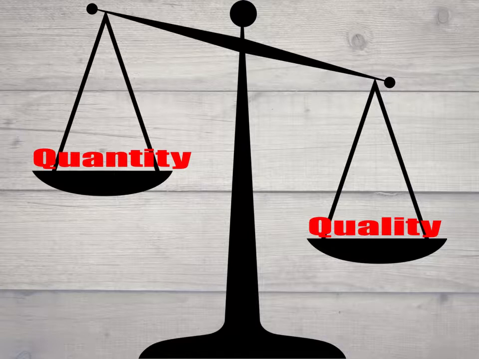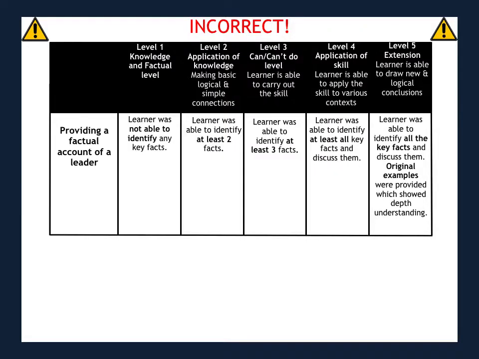But if you're evaluating quantity, there's no reason to have a rubric. So it comes back to those original reasons of why are we using a rubric? And we want to evaluate the quality. We want to evaluate the understanding of the learner. So let's have a look at an incorrect example.